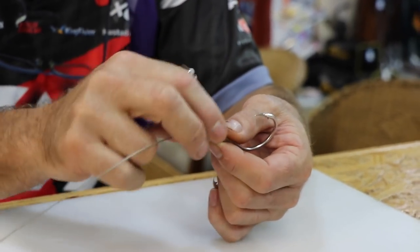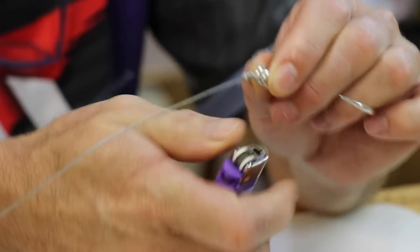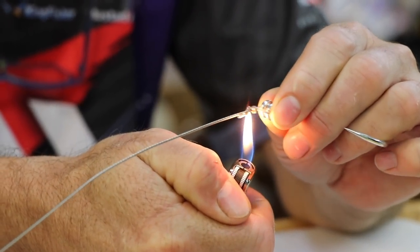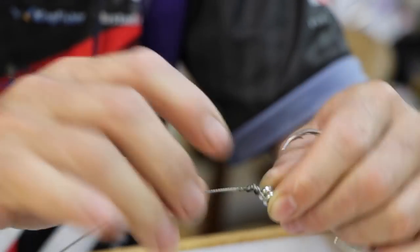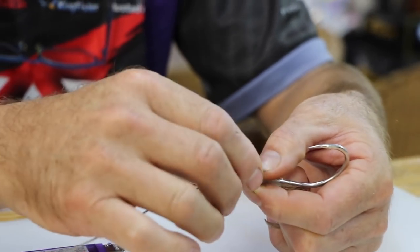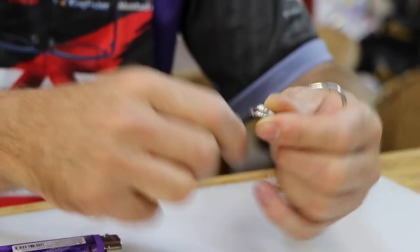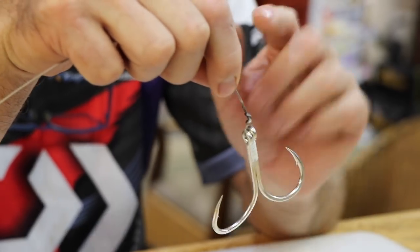So we've got our loop with a little bit of play there. So what we do is we just quickly do this. And the air cons are playing havoc here at the moment. Okay, and that's all we're doing, just melting that plastic. There we go. So it moves around. Okay, so that's basically what I'm trying to do.